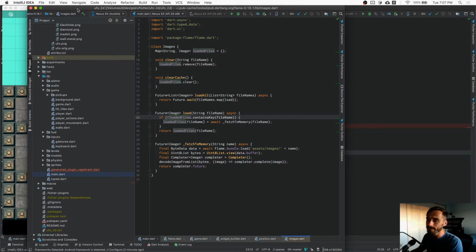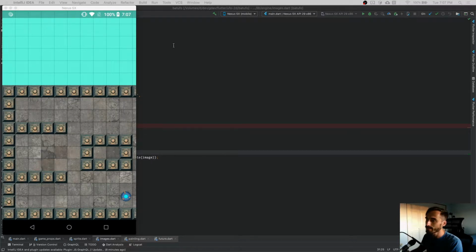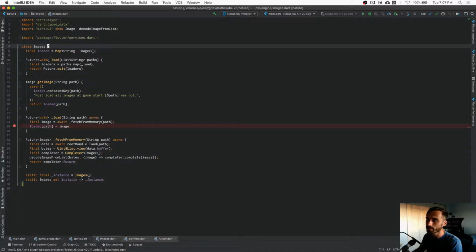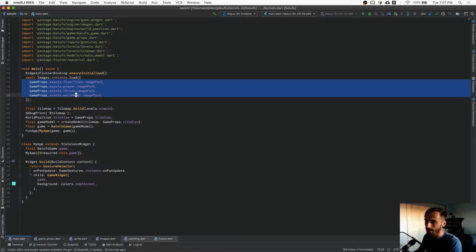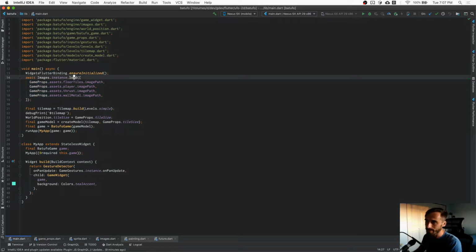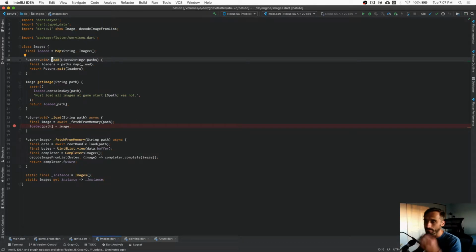And basically, the way I fixed it is I just say, well, it's probably better to preload all the images anyway. So if you look at the main file here, we're now preloading all the images. Before, I only had one, and it was a string, and now I'm getting the path from the assets, which makes sense, so I don't repeat myself.